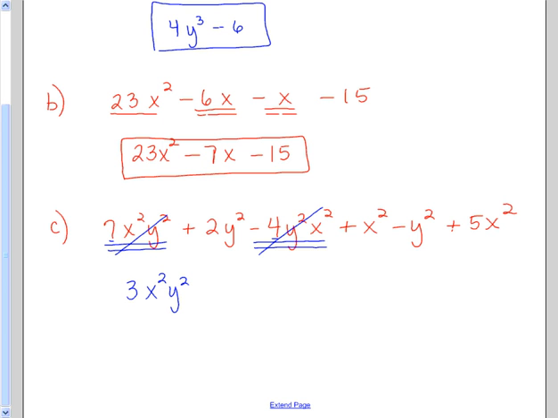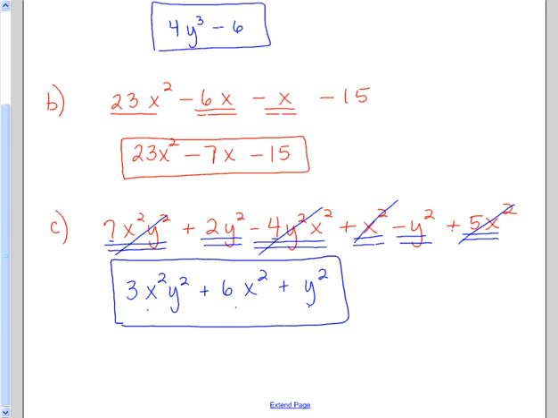All right, then you can choose, am I going to go with the x's next or the y's? Okay, I would usually go in alphabetical order and say I have a positive x squared, a positive 5x squared is going to make that a positive 6x squared. Notice my exponents are not changing. Okay, so now we're finished with those two terms. The only thing left would be the positive 2y squared, negative 1y squared. So that would be a positive 1y squared. Now none of these terms are alike, so we're finished. This would be my answer.